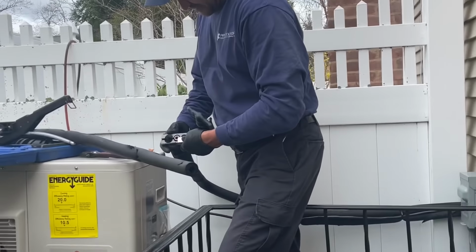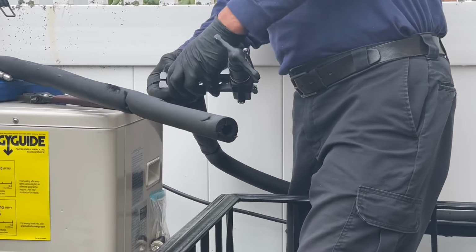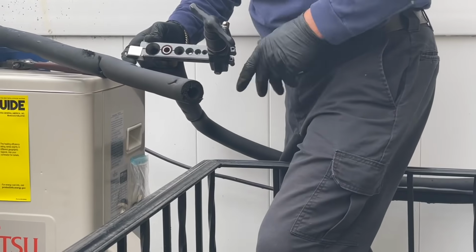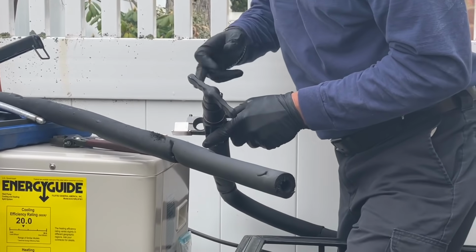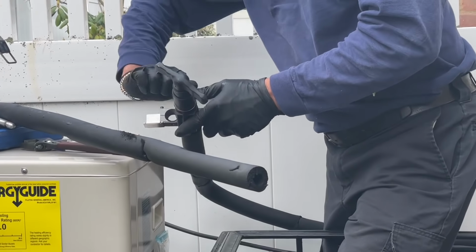Stick that in there, like that. The little guard is gonna make sure I'm at the proper depth. And we're gonna snap that into place like that. Slide over the flaring mechanism, line it up on the little groove, tighten this up.